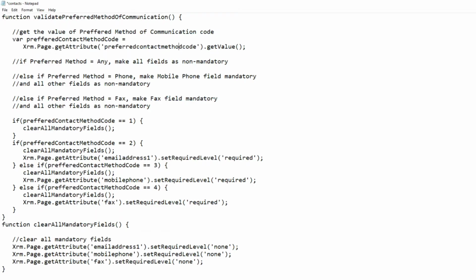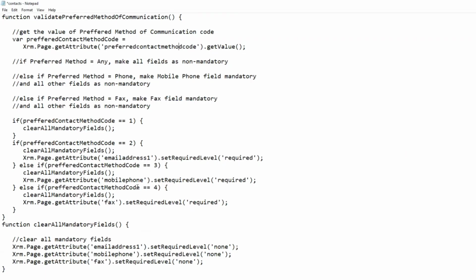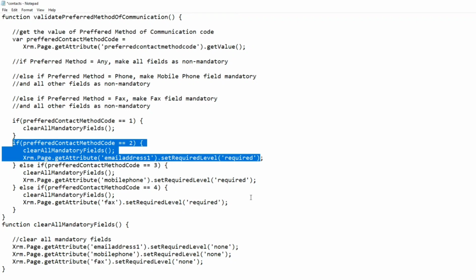As soon as the value is obtained by this variable, we will use an if-else statement. If preferredContactMethodCode equals 1, clear all mandatory fields. 1 means any, and the second value is email, so if the contact method code is equal to 2, we clear all mandatory fields and call Xrm.Page.getAttribute emailaddress1 setRequiredLevel required. So if the user has selected email, the second option, as the preferred method of communication, it will set the required level to required.